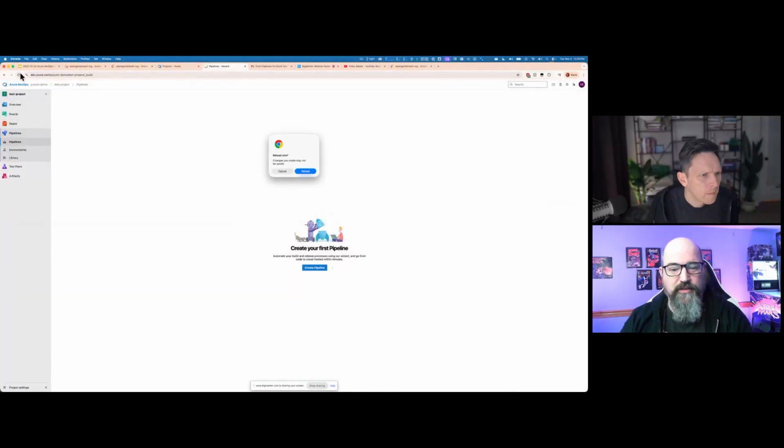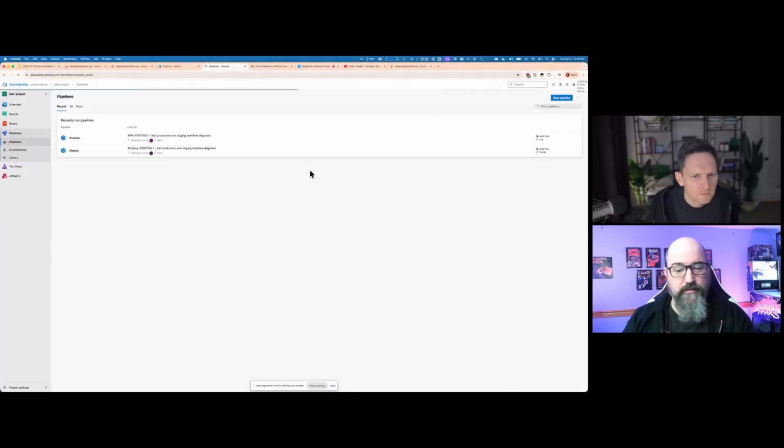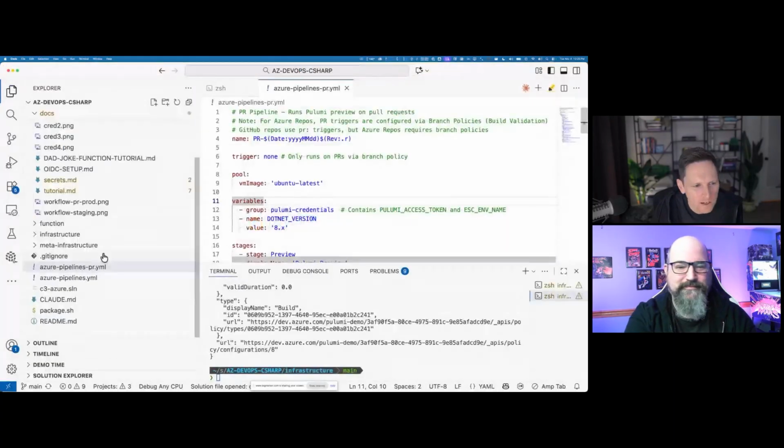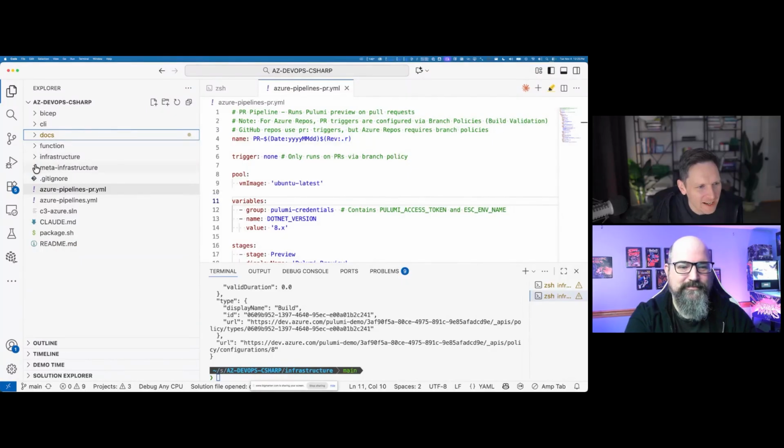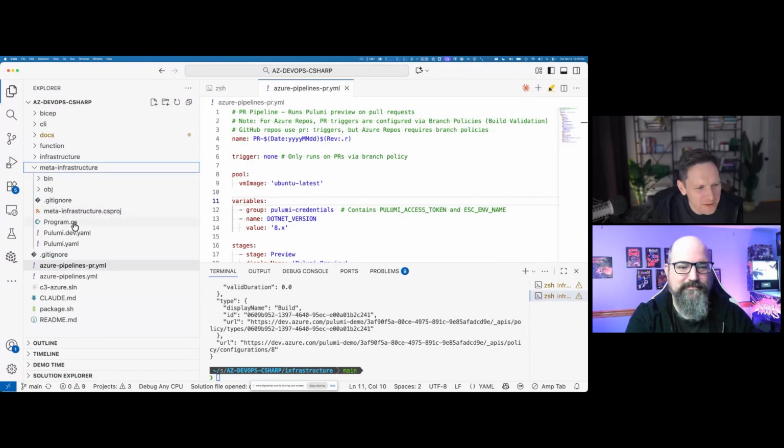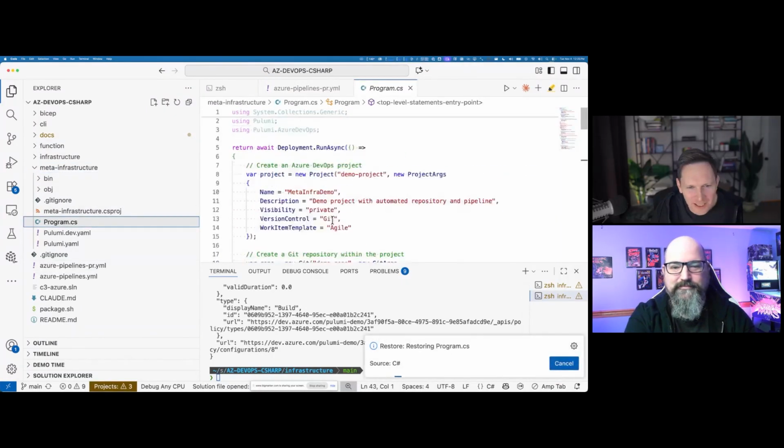It's out of scope for the demo, but just calling out that there is an Azure DevOps provider. So if you wanted to do this with Pulumi IaC itself, you could actually do it that way too. I've actually built here in this repo, that people can take a look at, what I called meta infrastructure. So here I have a project. We won't have time to get into this, but this is a Pulumi program that uses the Azure DevOps provider to set up a lot of what we're setting up here.